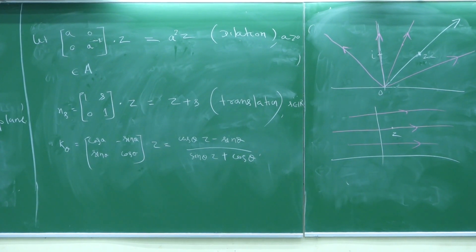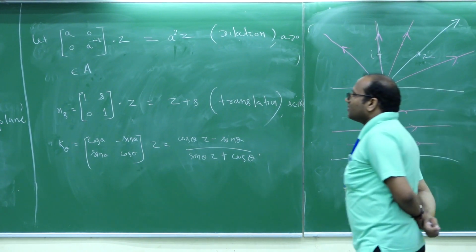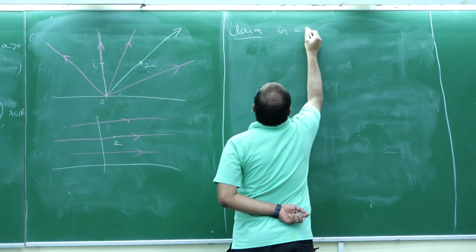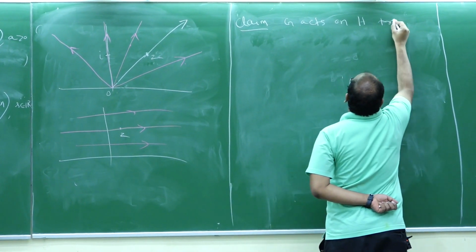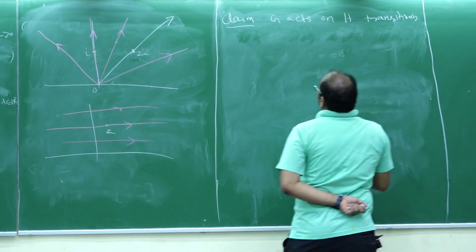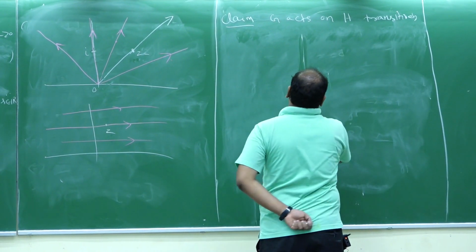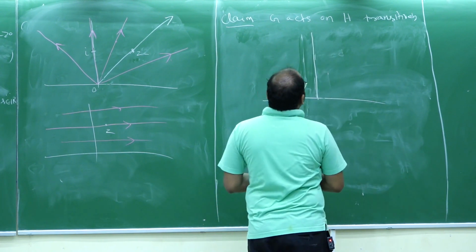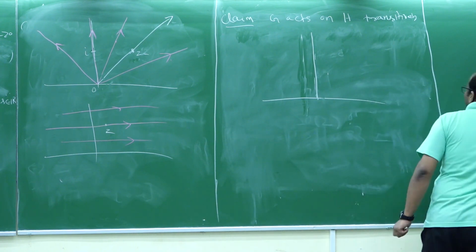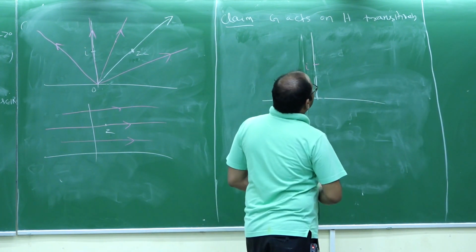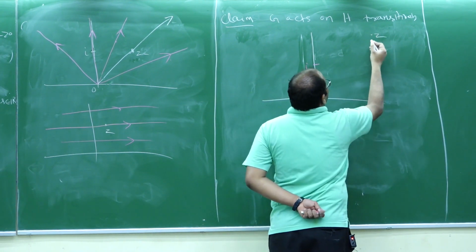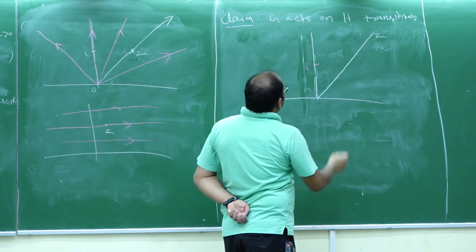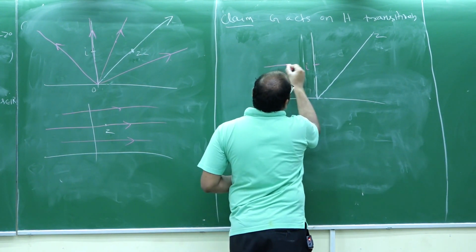So these two pictures will say that the SL2(R) action on H will be transitive. The G action is transitive. So this is my imaginary axis here. Okay, this is my point I here. So choose any point Z here. You can draw the ray which passes through the origin and this Z, and you can draw the so-called horizontal line which passes through this point.